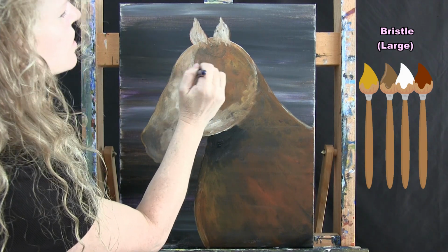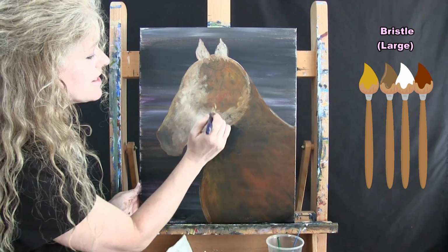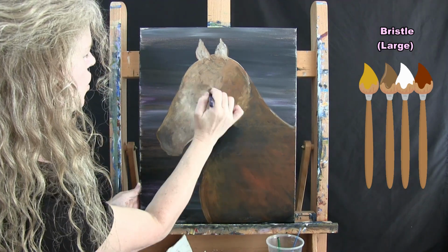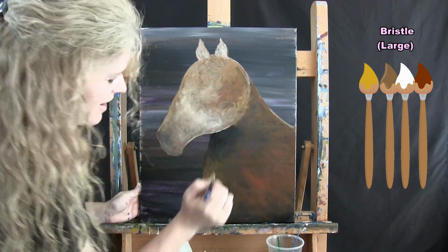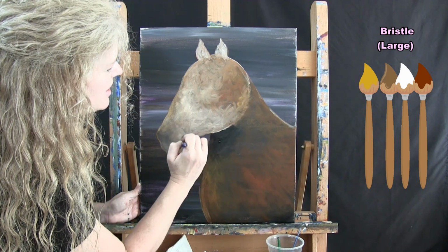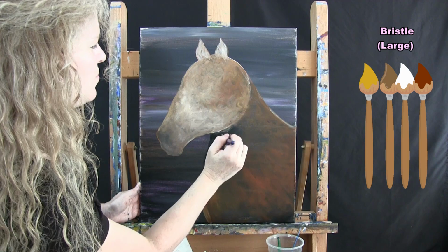And then I'm just going to get this fully painted in the head, and then we are going to be using our small brush for the next step. So once you've got a beautiful coat all on your head and on your body, you can put this brush away in your water cup. I'm just sticking my head back here for a second, making sure I've got everywhere colored in the way that I want to. Maybe a little bit more in through here. Sometimes it takes a minute or two to get the whole area painted the way that you want it, so take your time. There's no hurry, and you can press pause or rewind or whatever you need to do to take the time that you need to get your horse as beautiful as you want it to be.